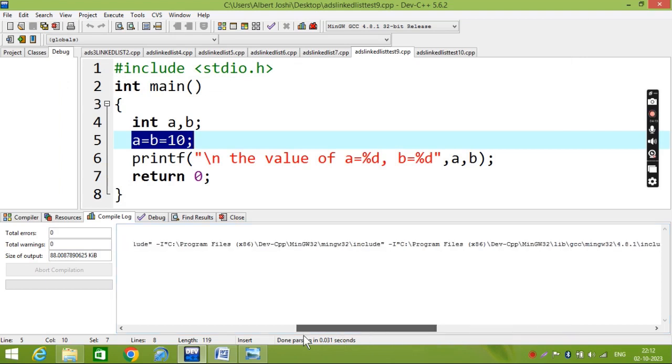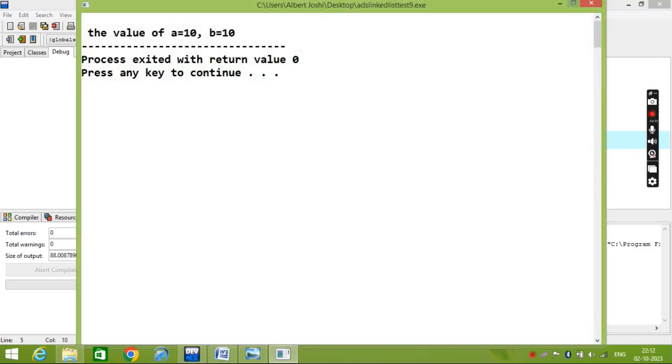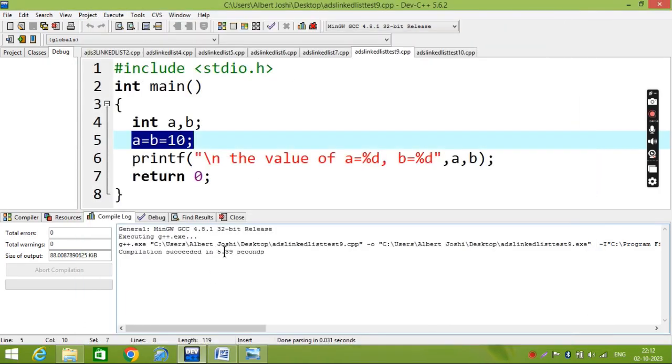So what is the total time? You can check here: 10.98 seconds. It is taking more time, so again I will compile, because I am compiling the program after a long time. Again it is taking 5.39 seconds.